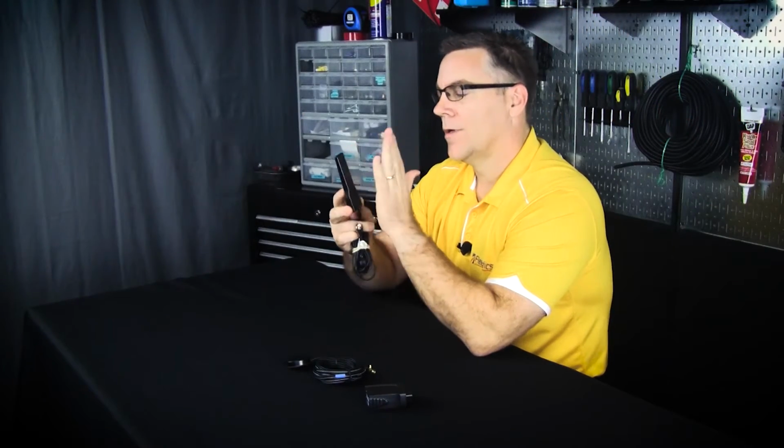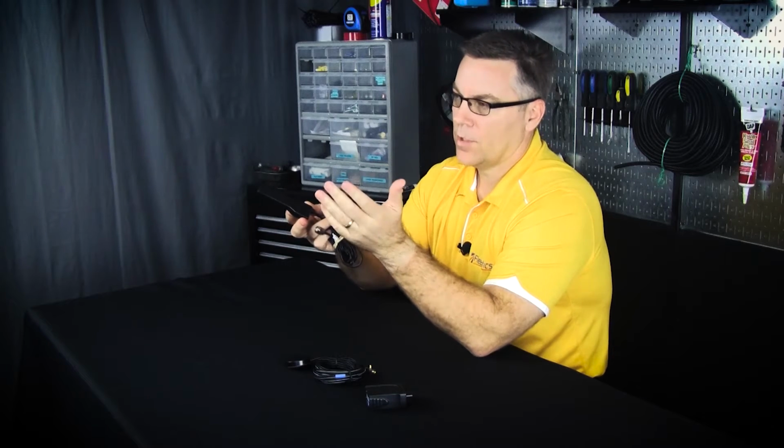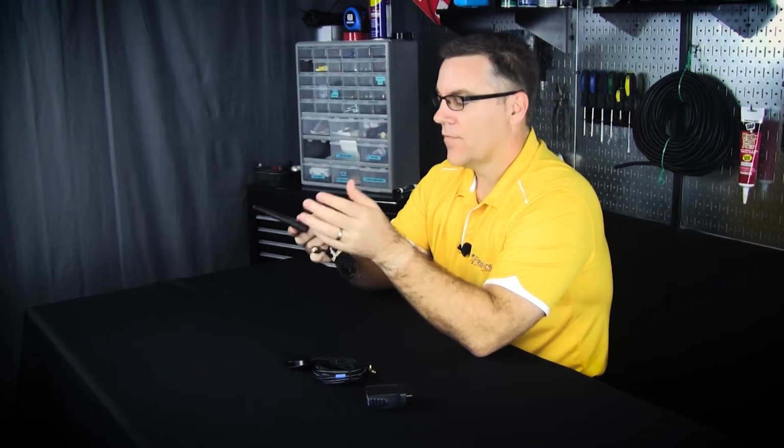Typically you're going to put something like this in the A-pillar or along the A-pillar. They can go high up on the windshield as long as you don't have a magnetic sun film up there. And a lot of times these can also go in the dash. And if you're going to put it in the dash, be mindful of where you put it. High up in the dash is going to be better, and make sure that the right side of the antenna is up. You don't want to take the GPS antenna and actually stick it to the metal frame, because metal will block a GPS signal and you're going to get really bad data at that point. So be careful about where you put these.